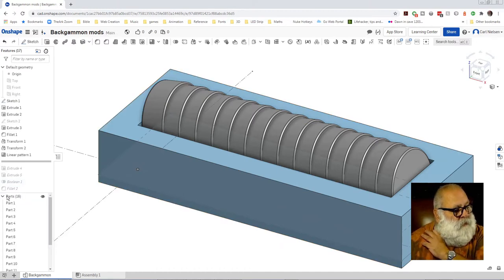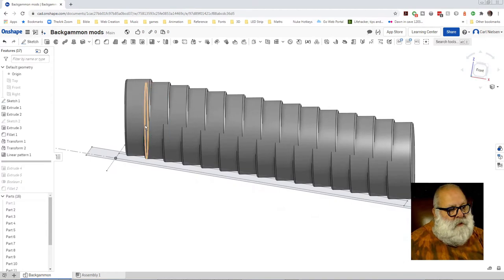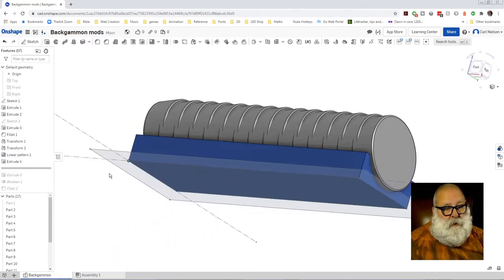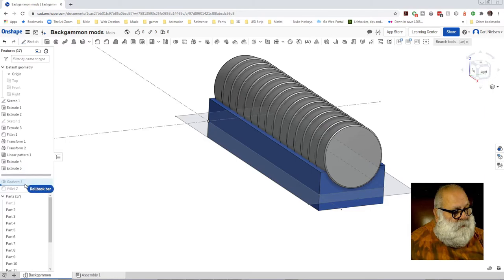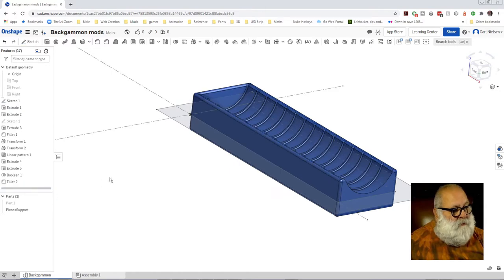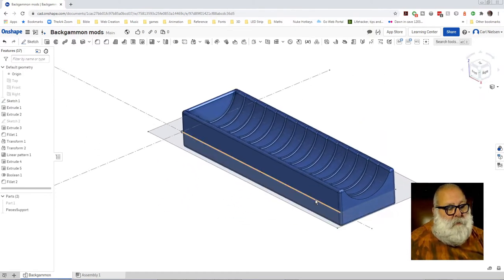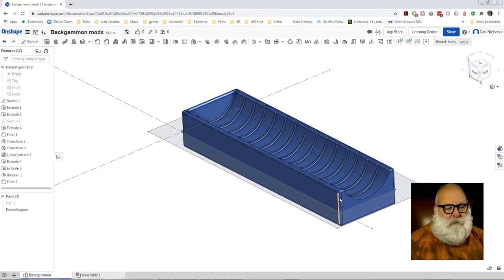That's part one, I would expect. Yes, totally good. So we hide that. And you can see we've now got the sort of inverse, going back to the original extrude up from there. The size of the hole — same size of the hole. And then we're going to trim it with the boolean. It's basically a thing, and then just a little bit of tidying up — filleting. This is tiny, so a lot of that won't show in the final print, but it makes me feel good inside. If it were to be properly produced in a die cast or whatever, it'd be nice to have those little smooth edges.